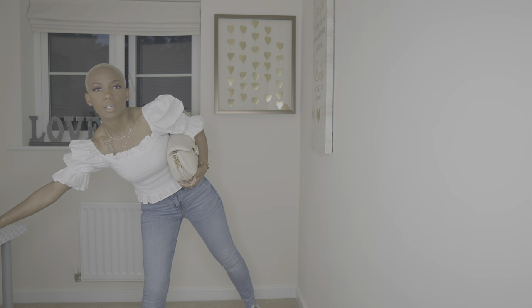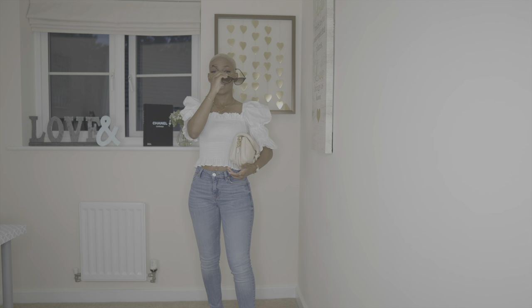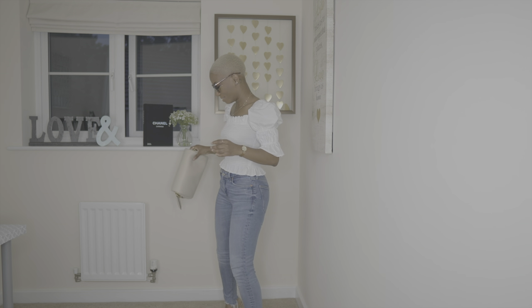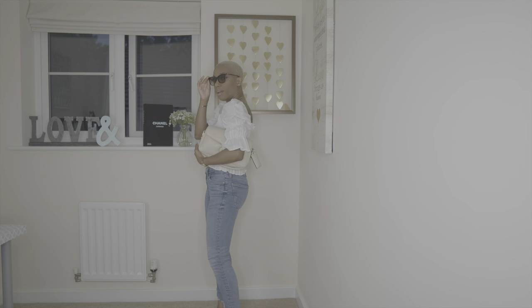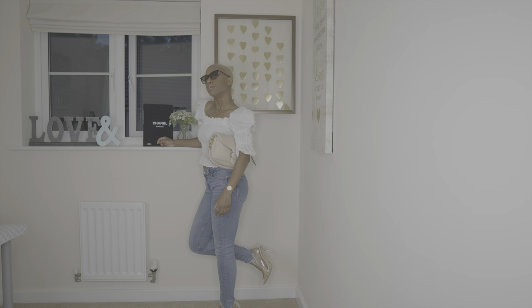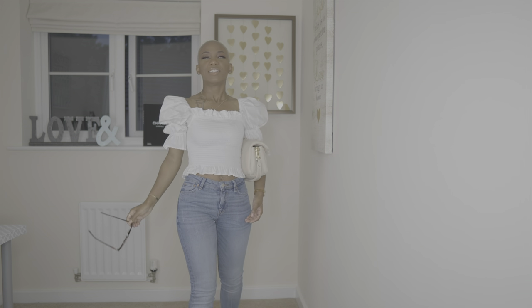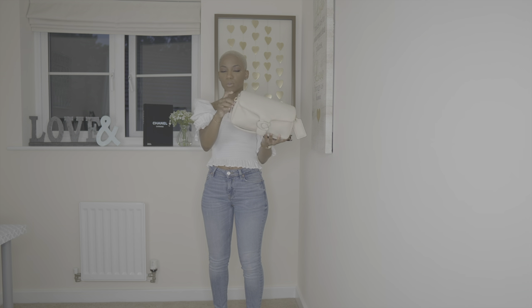So this is the first look. Let me put my shades so y'all can get it in its full glory, honey. Let me back up. This is how we're wearing her. So first things first, with this outfit, as you can see, they have the strap here and to be honest, you can remove the strap. For the sake of this video I just kind of tucked it under, but if I was wearing it out I would just put the strap in the bag.